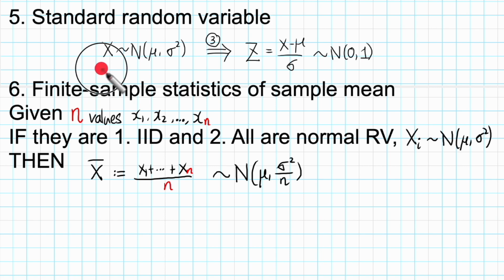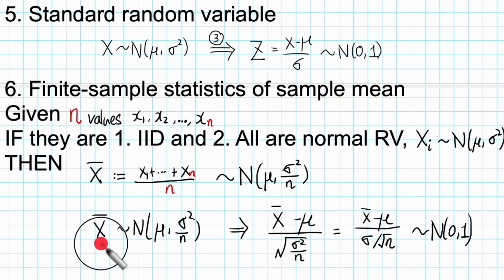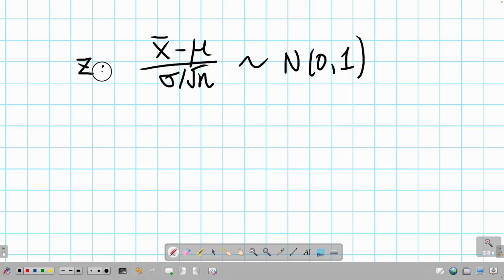Recall that if I have a random variable x that is normal with mu and sigma square as parameters, then if I perform the operation x minus the expected value mu and divide by the standard deviation, that is the square root of variance, this random variable will be a standard score, that is a normal random variable with zero mean and variance 1. Now I'm going to do this on this x bar. So if x bar is a normal random variable with parameters mu and sigma square divided by n, first I subtract mu from x bar, and then divide by the square root of this thing, then this whole thing will be a standard score. This whole thing is z.